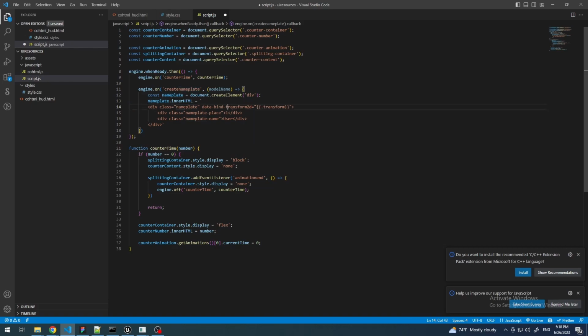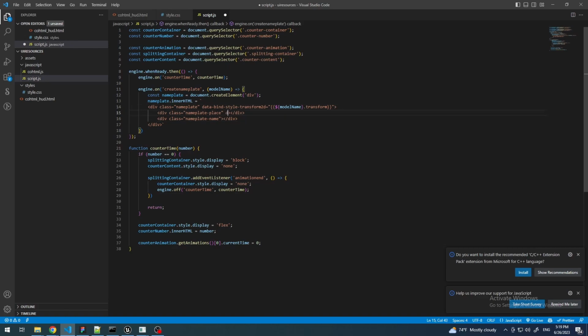Everything that relates to styling should have a data bind style. It's not directly like that. So now we can do model name dot transform, and it will be just a string, so it doesn't matter that we do it this way.